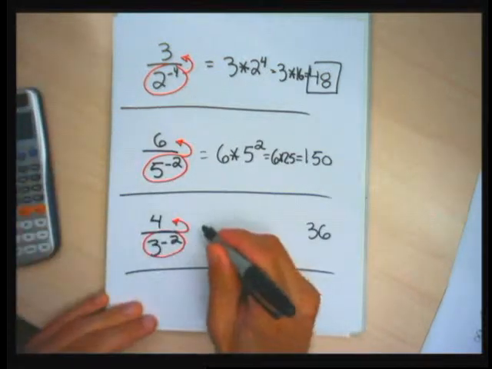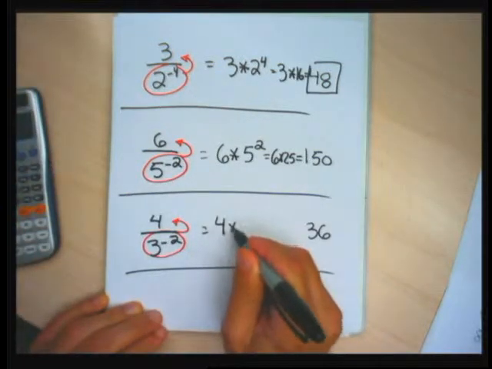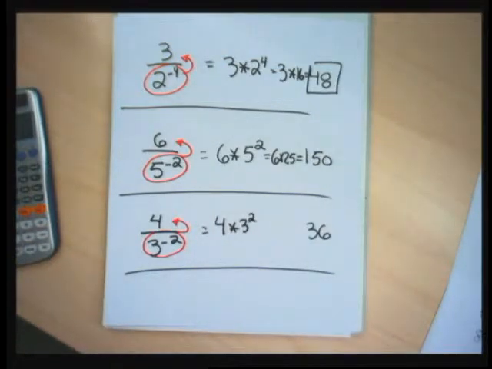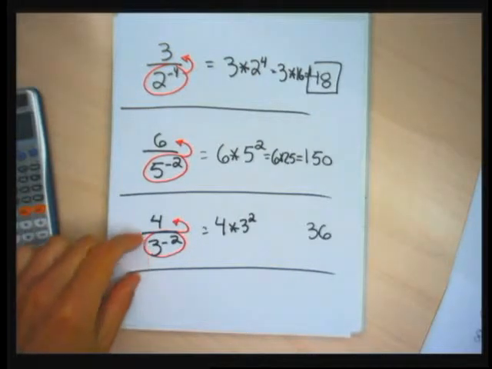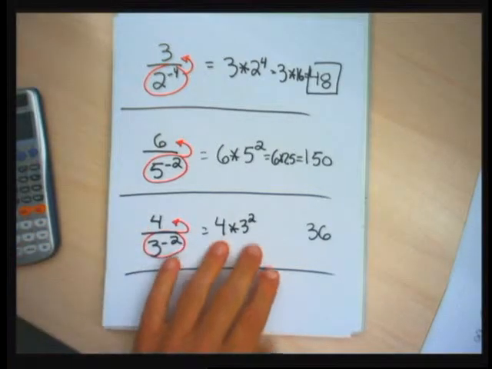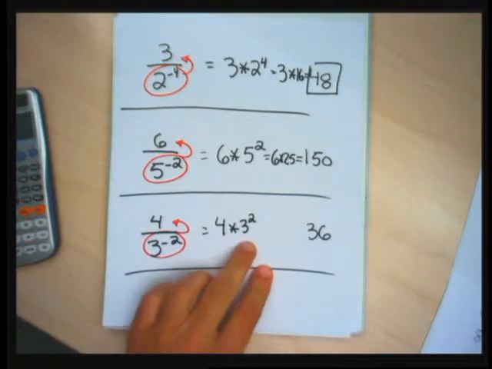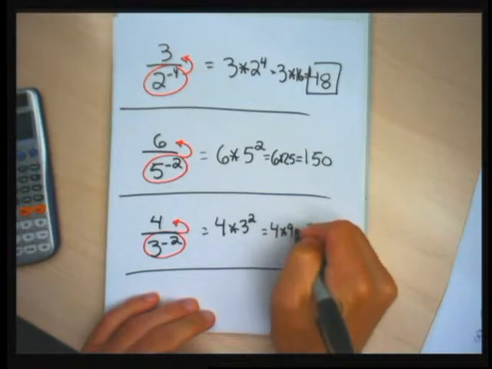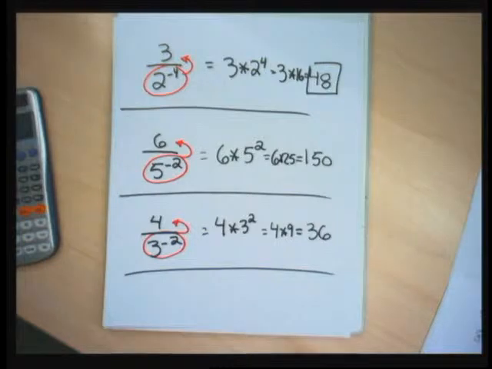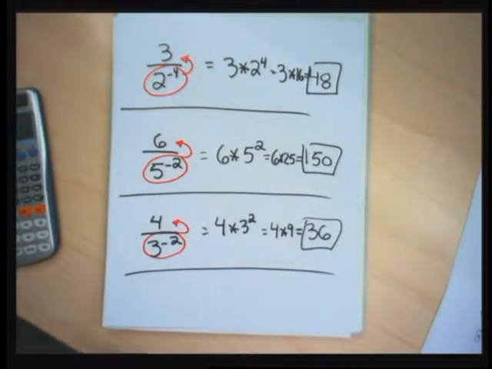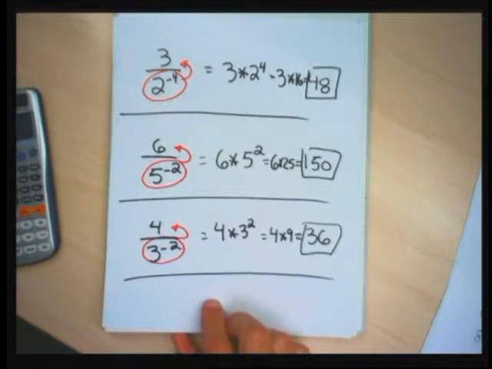The bottom problem, same deal. I'm going to make the exponent positive. If I'm working without my calculator, I just can't work with negative exponents, so I make my negative exponent positive. Taking the 3 from the denominator to the numerator, I don't need to write a fraction anymore. If I'm simplifying this without a calculator, I do the exponent first. 3 squared is 3 times 3, which is 9. And then 4 times 9 is 36. So these are the answers. Because the problem was lacking letters, I could bust out the answers without my calculator.